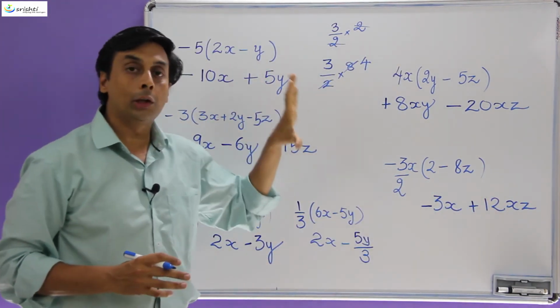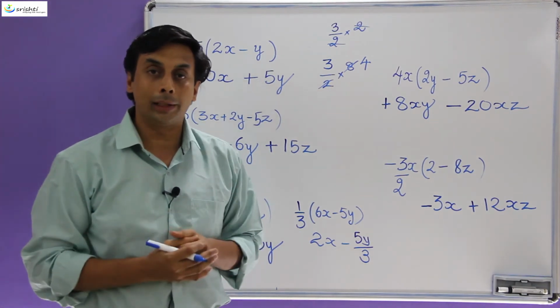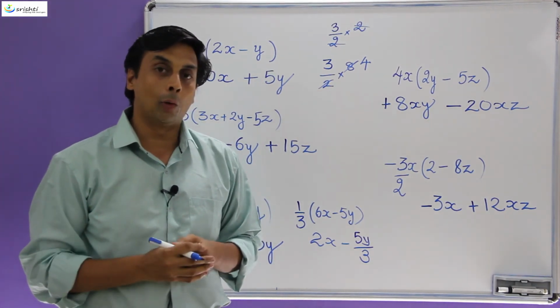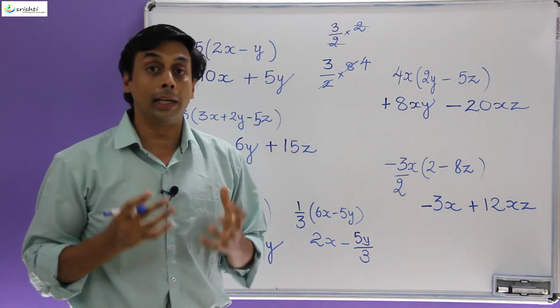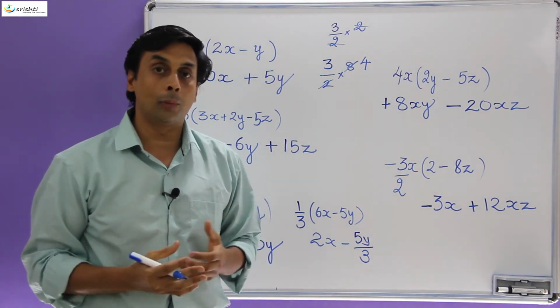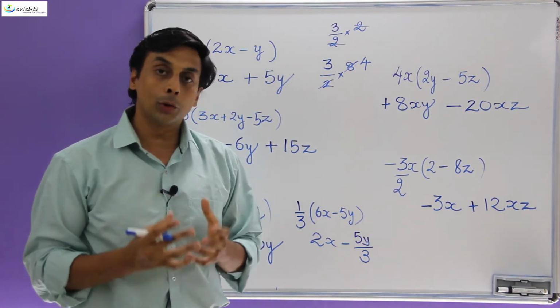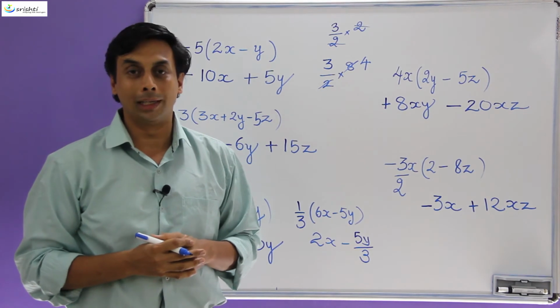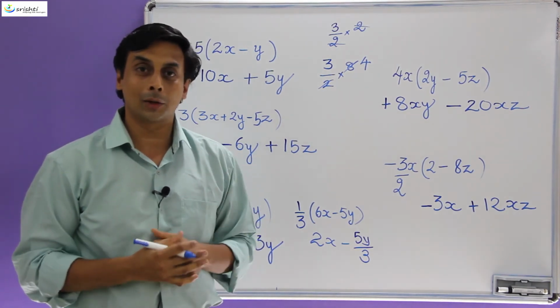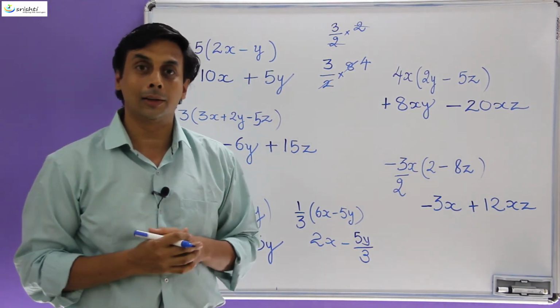So I hope that with all these examples you have understood these guidelines and that you will avoid making all these mistakes. Signs, constants, variables is a very powerful technique or a very powerful guideline. If you use it properly, you will avoid making all these mistakes while opening up the brackets. I hope that these misconceptions are really clear in this video.